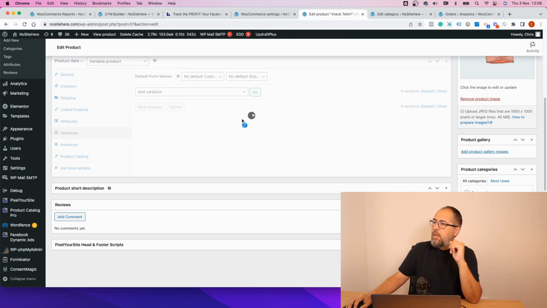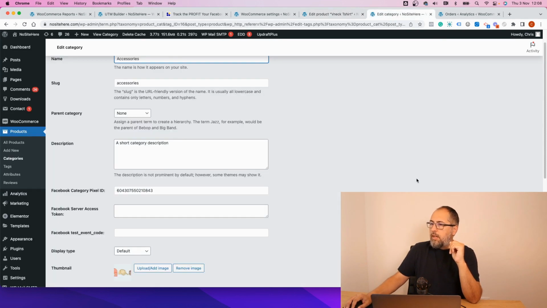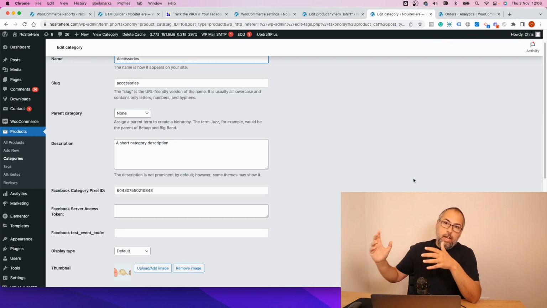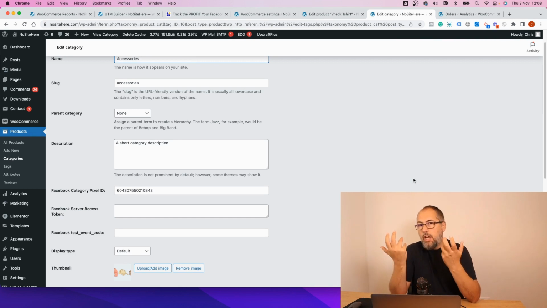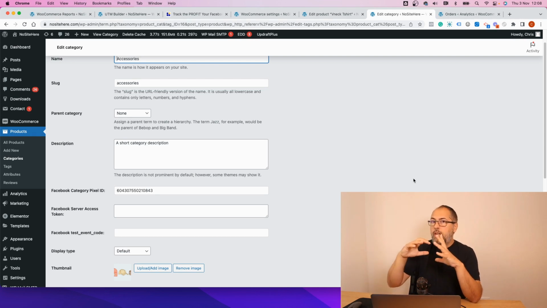It should open. It doesn't. Anyway, let's skip. My internet is probably the cause of the slowness. And you can also add a cost for each category. How the plugin calculates the cost: if it's a variable product, it looks for the variation. If it doesn't find anything, it looks for the parent product. If it doesn't find anything, it looks for the product category. If it doesn't find anything, it looks for the global rule. So this is how the cost is calculated.